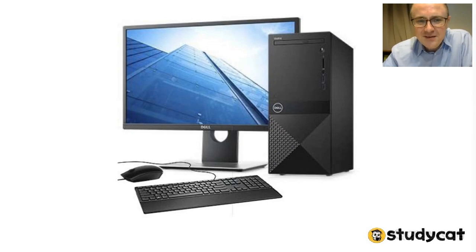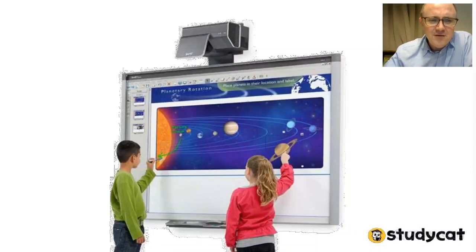Then the PC came into the classroom. It was going to change language teaching, but really what it did was just provide another way to put up input. You still need a teacher there, right? I'm wondering, does anyone have this in their classroom at the moment? Out of all of you now, who has IWBs in the classroom?